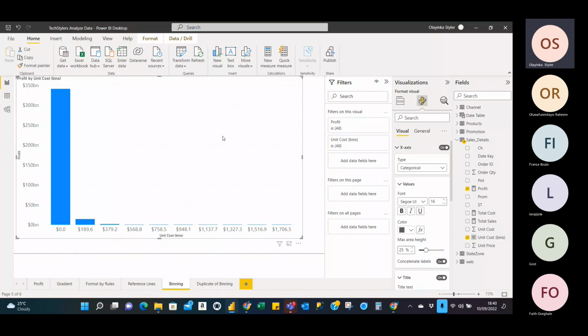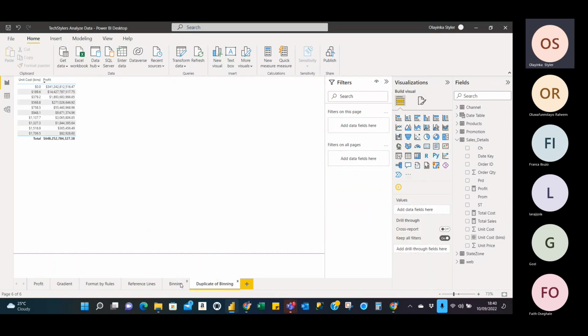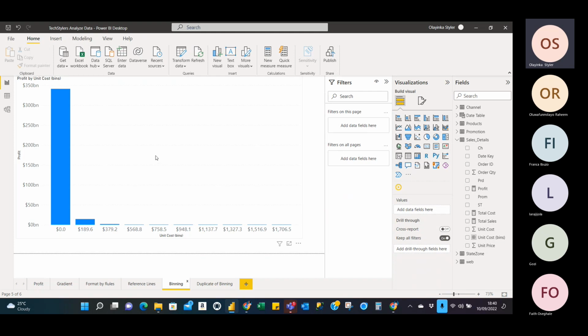So that is it on grouping and binning. Like I said before, please don't forget, when you have numerical values, you can choose to either group or bin them. But the best practice, especially when the values are a lot, is to use binning. However, when you have text values, you cannot bin text values. You can only group them. Also, a final rule to remember is that when you're binning, the bin sizes have to be uniform. If you want to create bins with different sizes, you cannot use this binning process. You have to use DAX and use the SWITCH function or the CASE function or any of those.